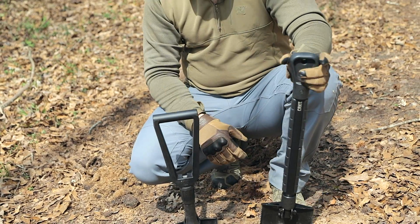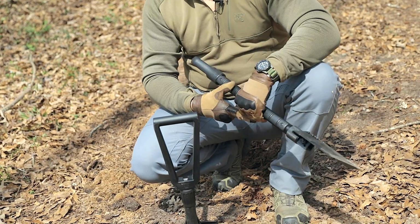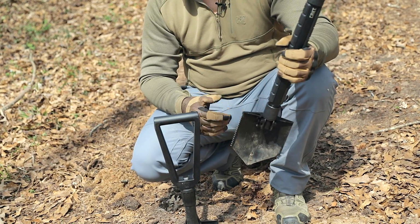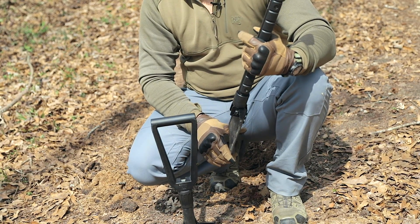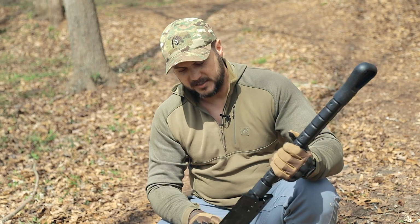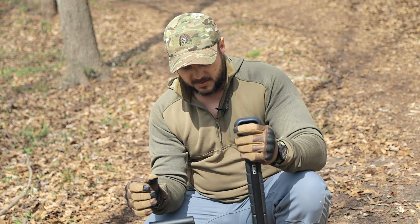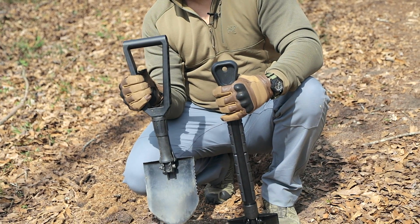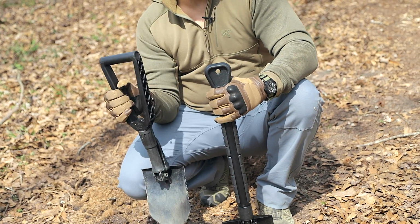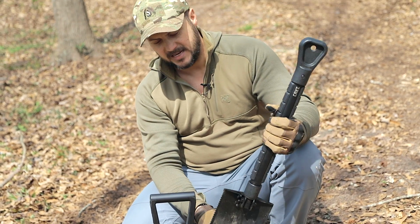So sawing, this one obviously sawed better. It has a little bit better saw, but the problem is the blade is curved, so you can't really go deep. This saw is really for glorified notching of something, but sawing through limbs is going to be really difficult. Now, this one has a sharpened blade, so the chopping could be a little bit better. This one has more durable looking components. But like I said, I've had this one for a while, used it for a while. Now, I do know in the Marine Corps, some of these were breaking at times, so that is a possibility. It could be neglect or misuse on the Marines' part. But this one, I think, probably will stand the test of time longer.